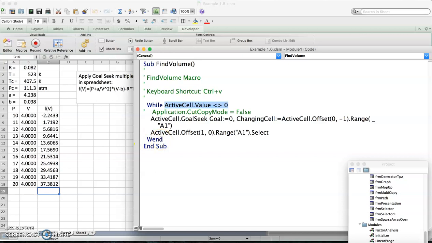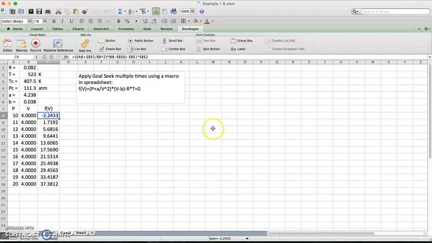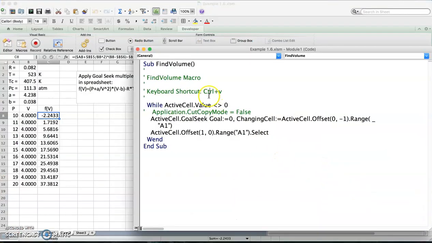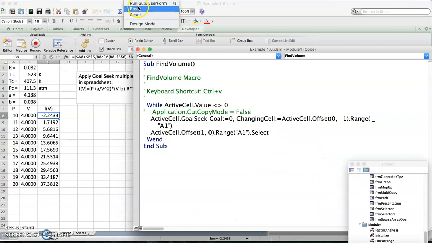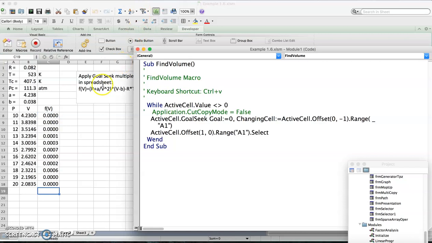All right, so I think this is the script. Now the way to run it is you click on the macro or on the script, then you go to the run menu on the top. Oh, by the way, you have to put the active cell right here in the beginning, right? And then you click on your script and go to run and then run. There you go.